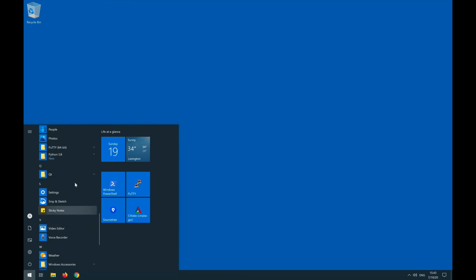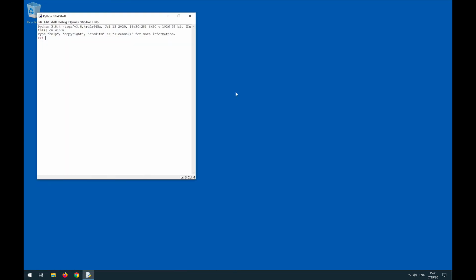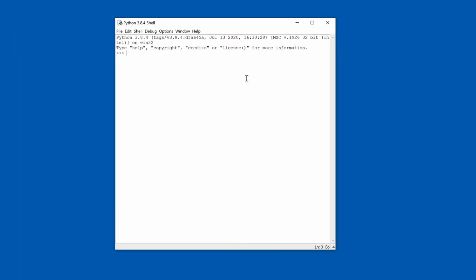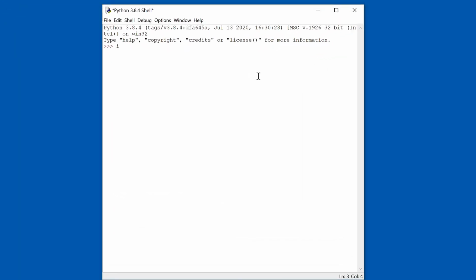Going back to Python 3.8 and then IDLE, now when I type import pygame, it should give us a little message with the current version, and that's it. So obviously Pygame has been successfully installed, and we are ready to rock and roll.